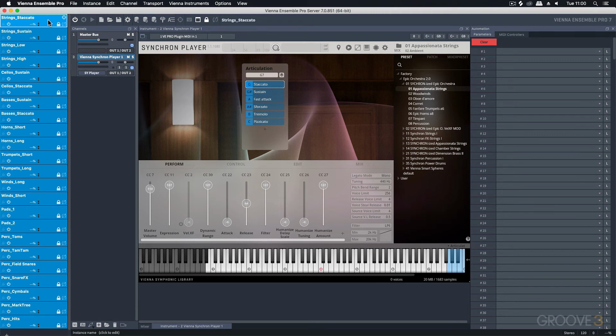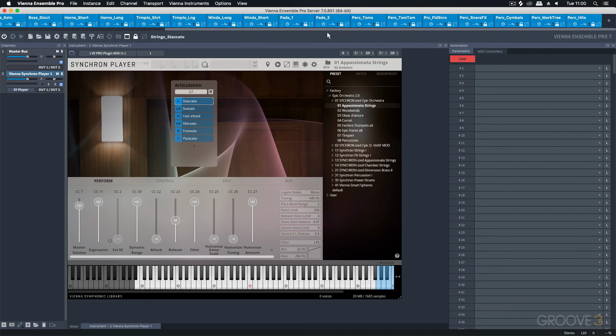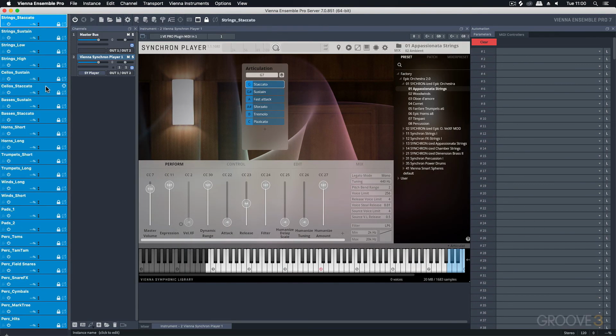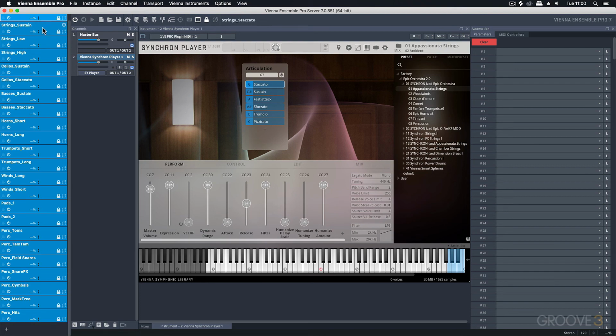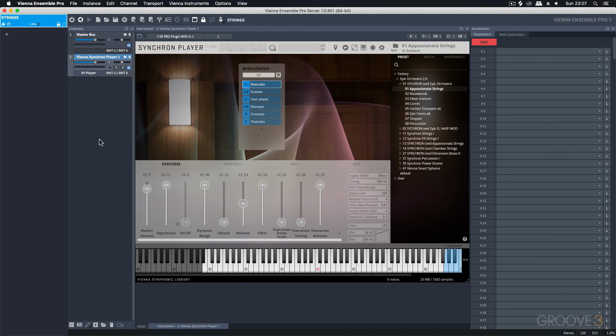And just another thing to point out, I'm viewing the instances as a vertical list. By default, they're actually set to tabs over here, and this looks even messier at the top with all the different instances. So I'd highly recommend just right-clicking here and switching the instances to the vertical list. But like I said, if you've got an instance for each instrument, it can get quite messy. The better way to do this is to have fewer instances with more instruments in. So you can build up multi-instrument instances. And these instruments are going to be mapped to different MIDI ports, and then you can connect to these through your DAW. So in the next video, let's explore instances and working with multiple instruments and multi-timbral instruments.